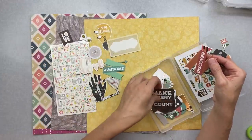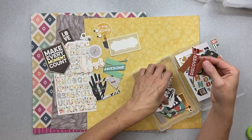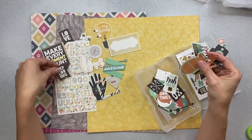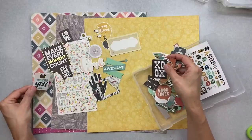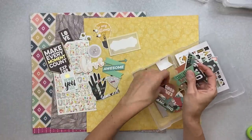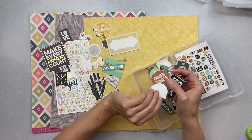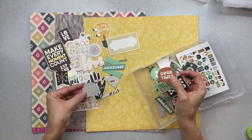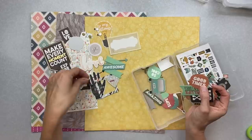See, that's making it feel like it's more brown, and that's fine. I can go brown with it. Doesn't bother me. Be who you are. So that's bringing in more of the gold and the green. That's cool. Good times. Yep, so apparently we're gonna have gold in this. It's a big giant photo corner. That's like a light gray. That might be easy to layer with.